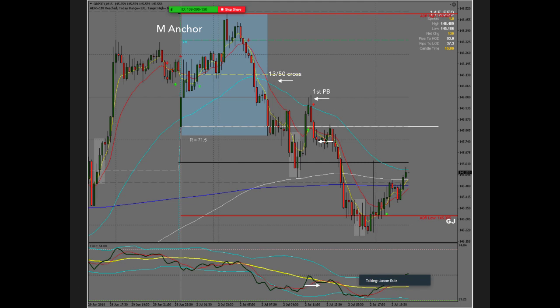Confirmation. There you go. Okay, so we got an entry here, close below the 13, and then we got an RSI cross the signal line down below. Good job. If you took it down to the bottom there, 50 pips on that trade, riding the 13 EMA. And if you closed out right here and happened to get the 13 EMA exit, which I call 13E, you still made 35 pips on that trade.